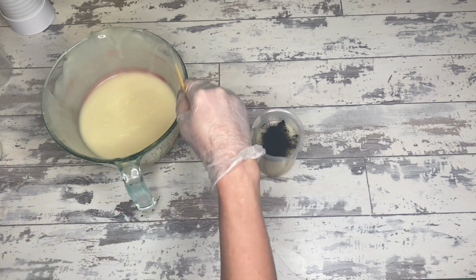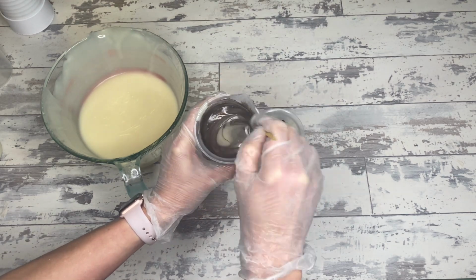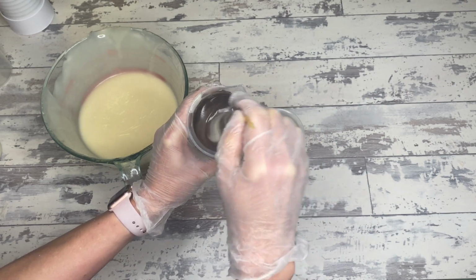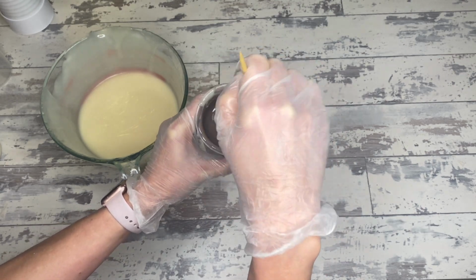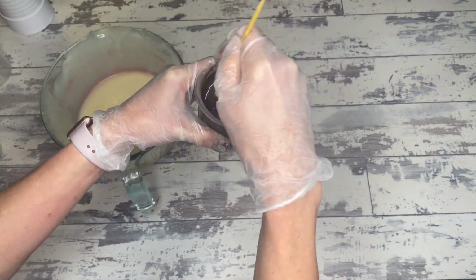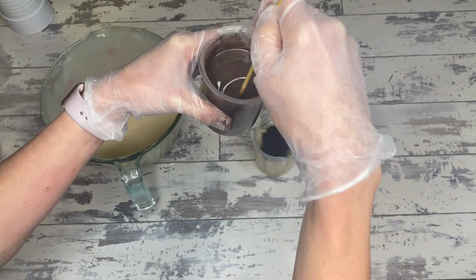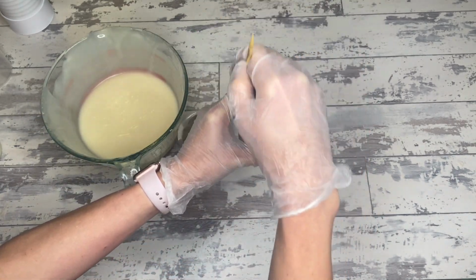Now we're going to do an in the pot swirl with white and brown, because Pluto's sort of white and brown, but we are also trying to get the heart in, because we were watching all these cool videos on Pluto, and it has a heart shape at the bottom of Pluto, and I thought that was adorable. So I wanted to get the heart in, and I will be using the black to kind of outline the heart where we place it. And that sounded like fun. And so that's what we're doing for the pour.